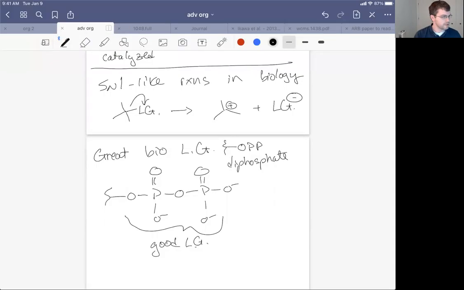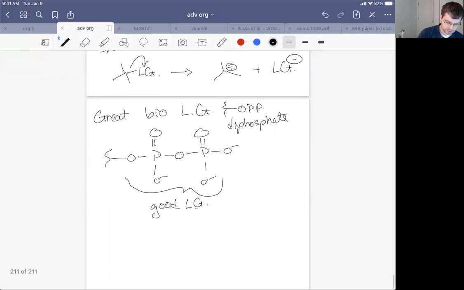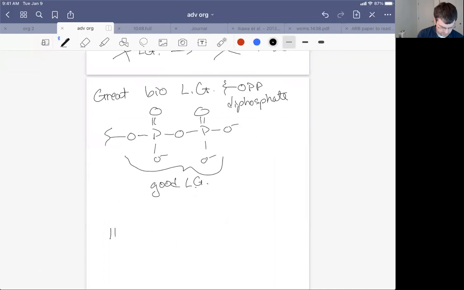Here we go. Okay, so back in front of us. We have this good leaving group. It's used in ATP. It's used in many cases for biological systems. We abbreviate it as OPP, just 2 P's for 2 phosphates. Okay, so let's do some chemistry with it. I'm going to take this molecule and put an OPP here along with just a methyl for added measure. Now what I want to do is let the OPP leave because it's a good leaving group.